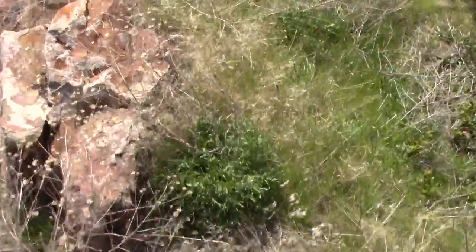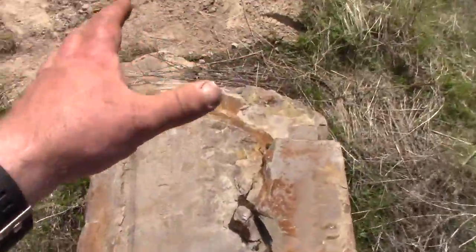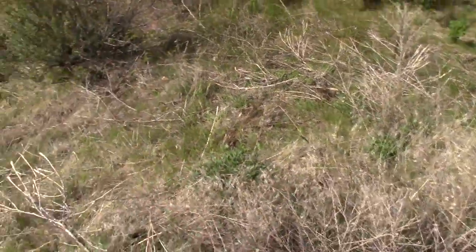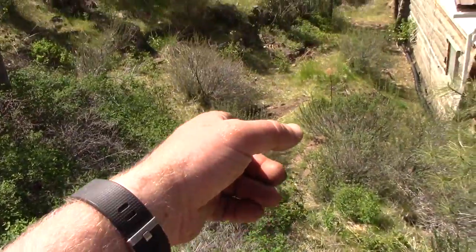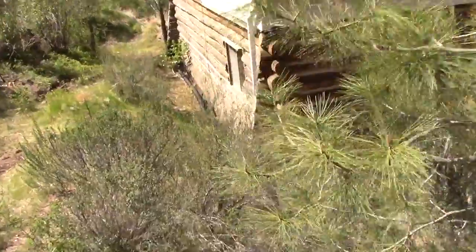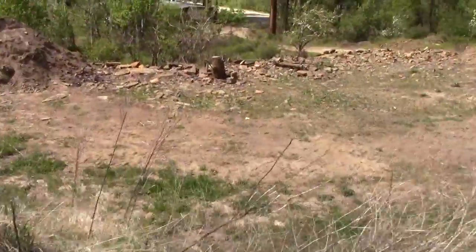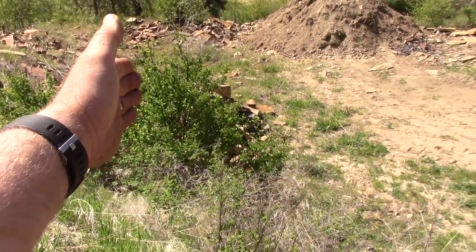What we're talking about doing is putting the tank more or less right in here, sideways. He's going to pick up some of these rocks and set them down there as a little retaining wall so we can fudge closer to the bank if we have to. The line is going to run right down through there, hugging the rock edge, and then go down right through here, and that's where the infiltrators will start.